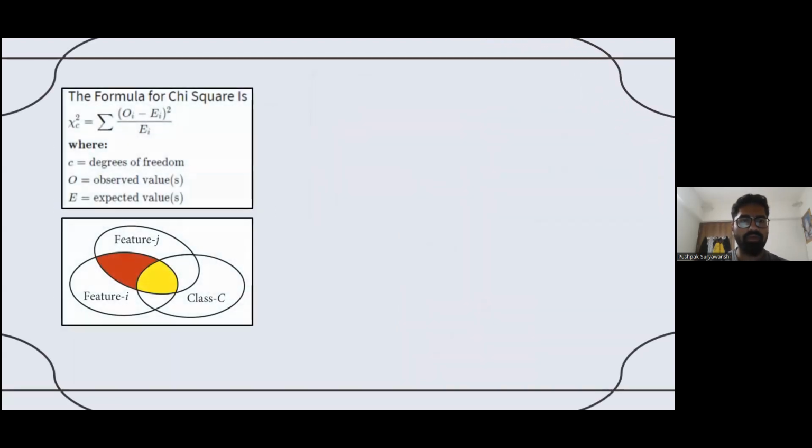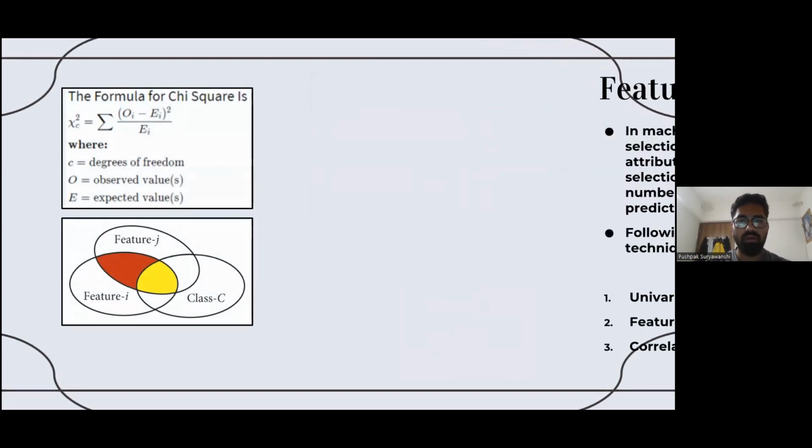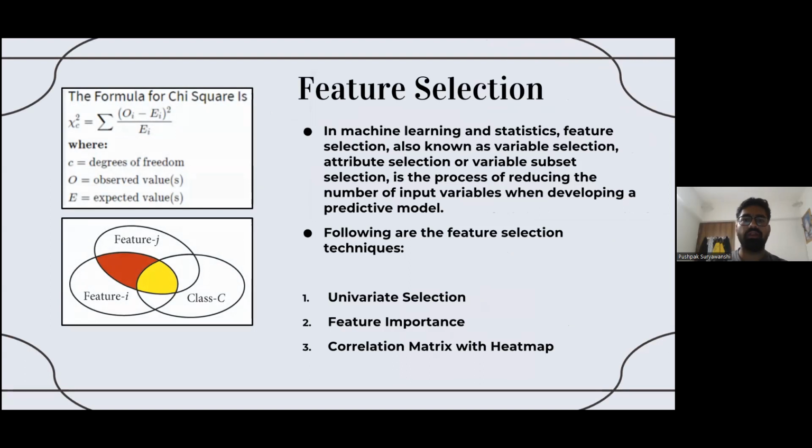So finally, we have done the feature selection. In feature selection, what we do is we identify the most important features required for predicting the math score, and we will see which are the most important features and which are the less important features which do not perfectly predict the model, and which are of no value.